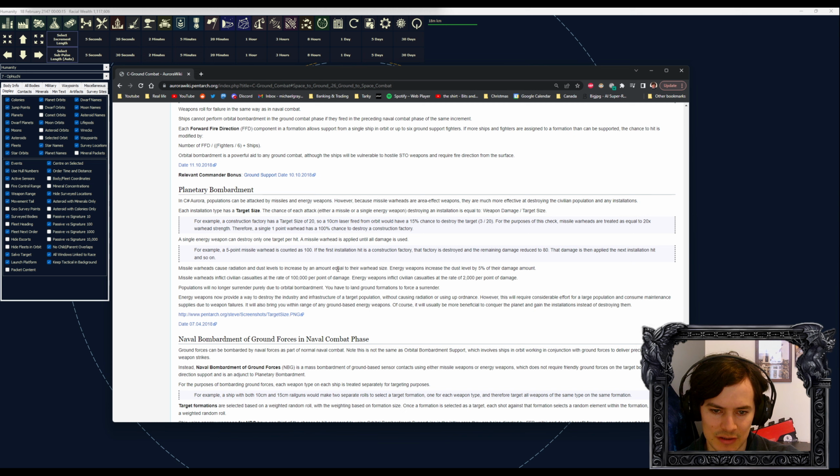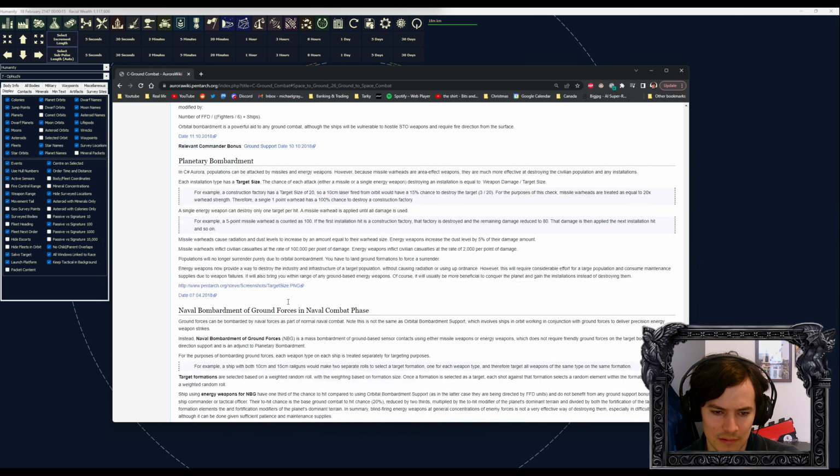Missile warheads cause radiation and dust to increase. They inflict civilian casualties, 100,000 per point of damage. Populations will no longer surrender purely due to orbital bombardment. That seems like a silly change. Of course they would surrender. Energy weapons now destroy infrastructure. Yeah. So here we go.